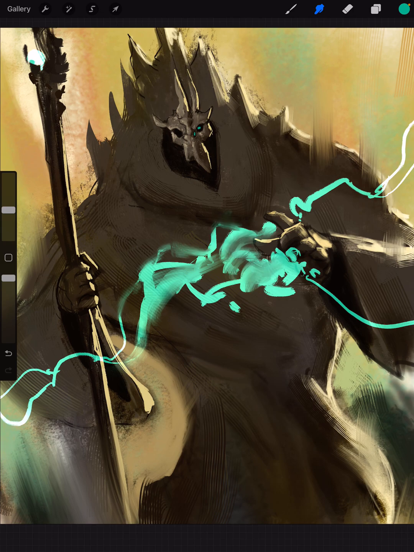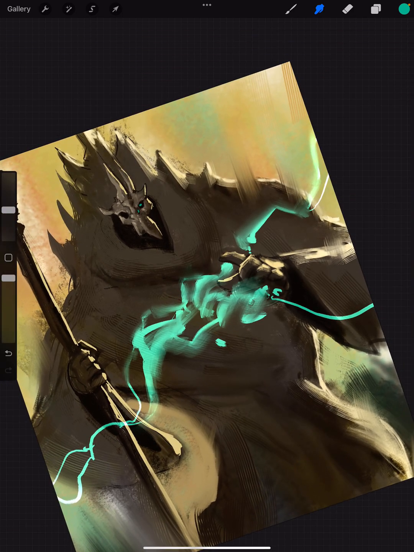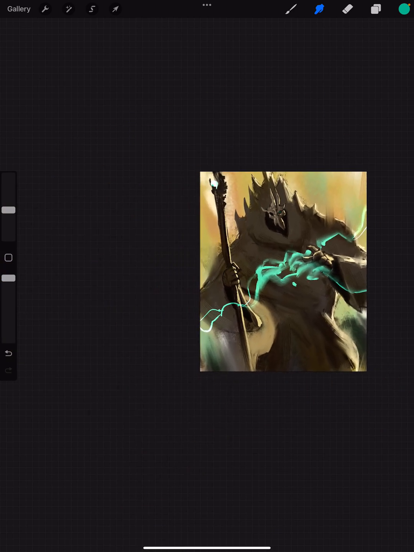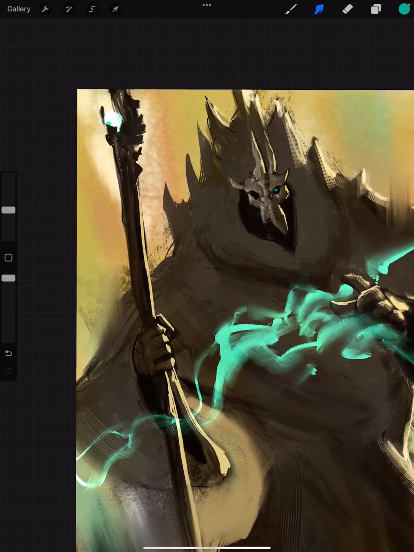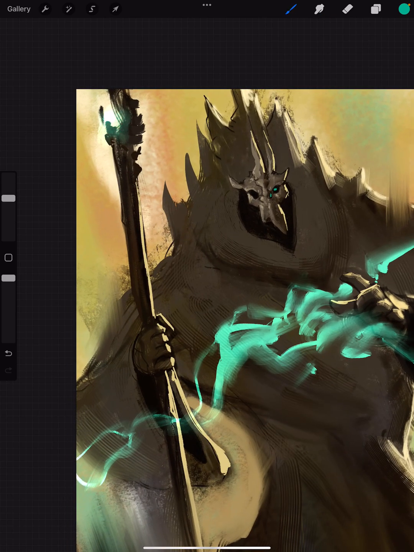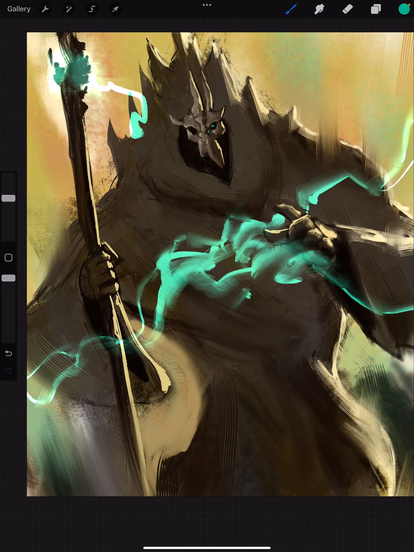And what the smudge does, it makes the energy look not like lightning, because lightning is this very informed type of energy. It makes this energy seem a little bit more spiritual. That's what I was going for, like a dark lord. Maybe he's a dark shaman. Maybe he's not dark anything, but either way, you know. Hopefully he's just one of the elders. Who knows, right? I'm going to smudge all of this.